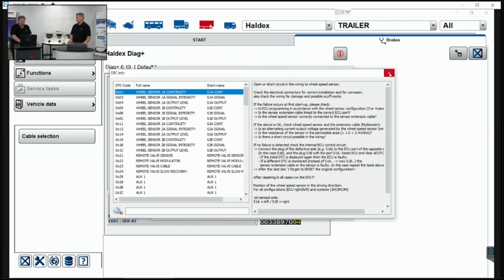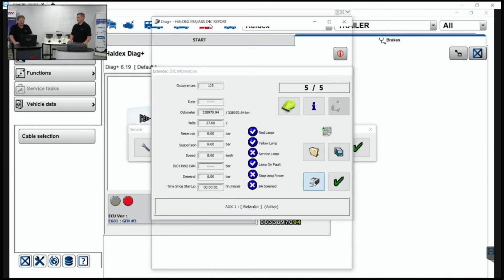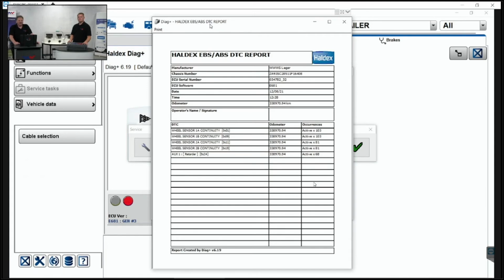Okay. That's how it looks like. For example, here, what also is important, as we talked about warranty, if I print the fault codes out, that's how it looks like. That's the original form from Haldex. It's fully accepted from Haldex. It's fully accepted from the manufacturers of trailers. For example, Krone will accept a Haldex printout for warranty issues. Yes. And on a standard multi-brand tool, you will have their issues.